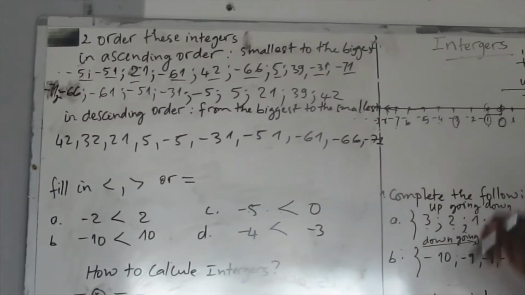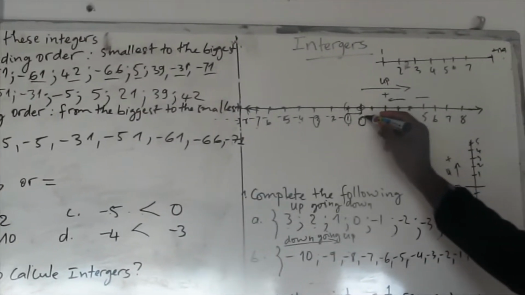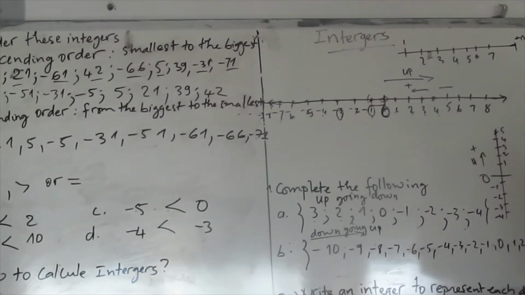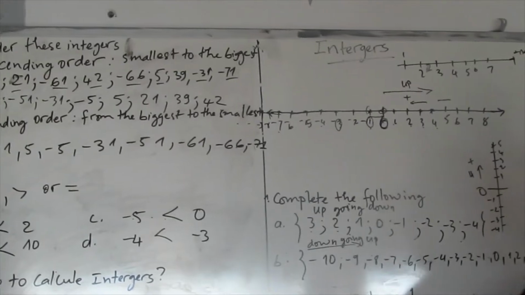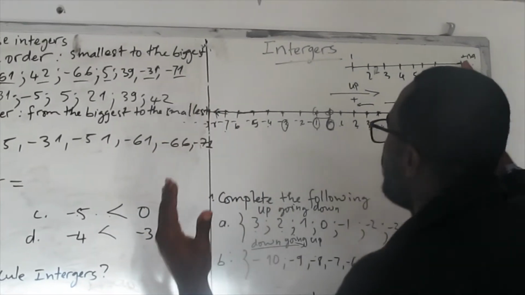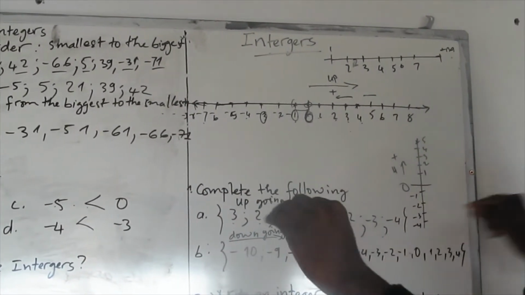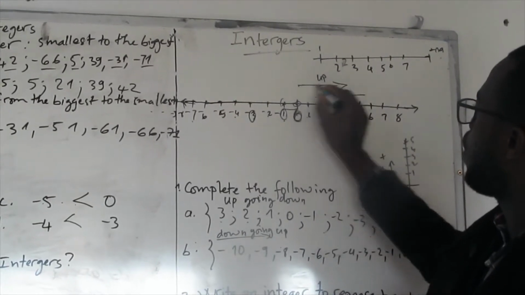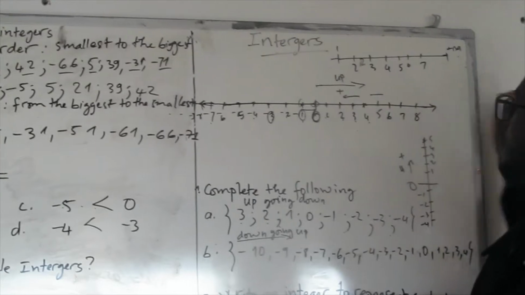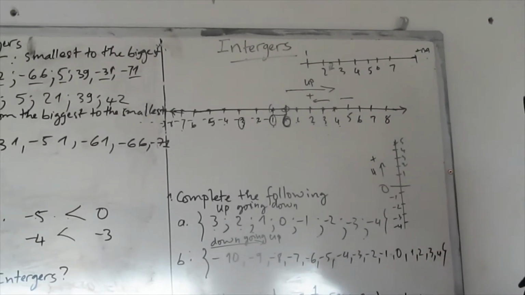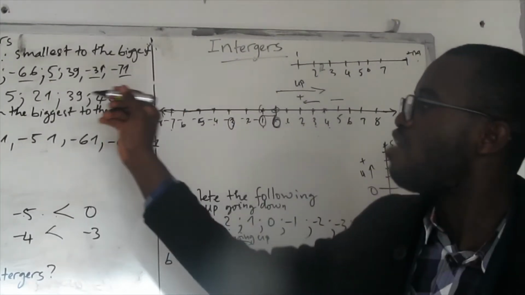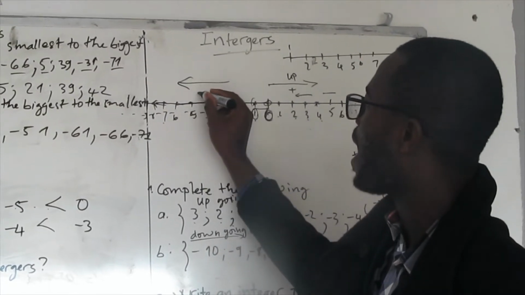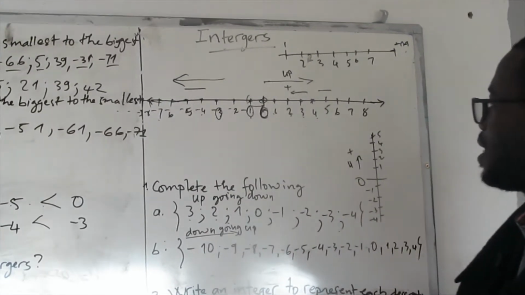In our number line, as we explained earlier in the previous videos, we have our 0 in the middle. We talk about integers when we have negative numbers and positive numbers on the same number line. So from 0 going to the right side are the positive numbers. All positive numbers are bigger. From 0 going to the left side are negative numbers.